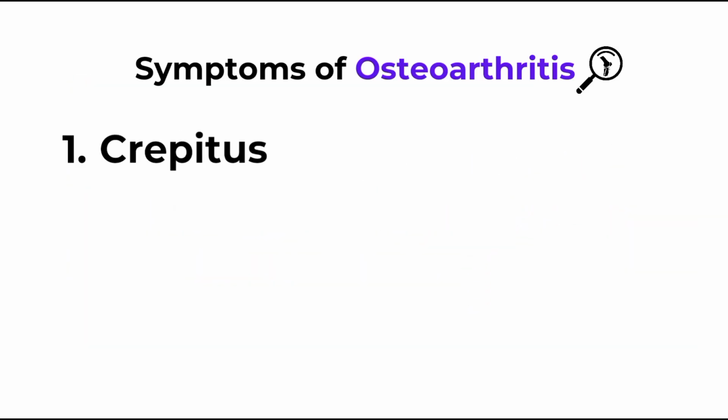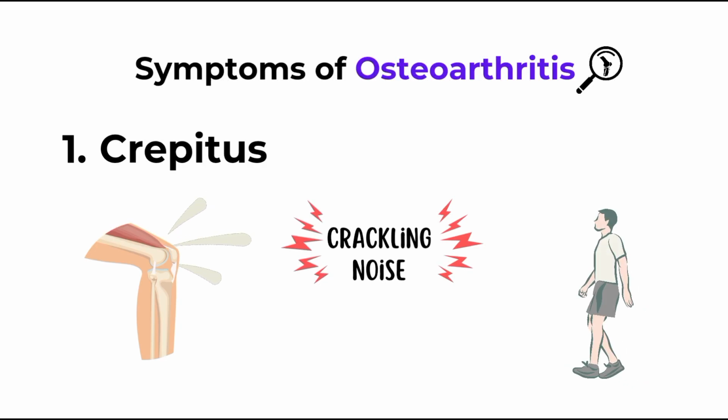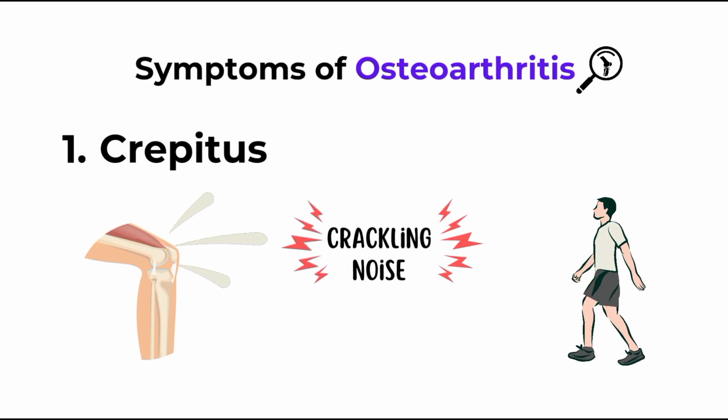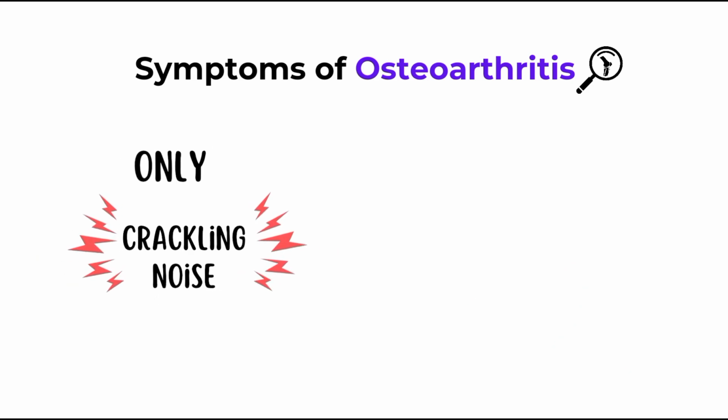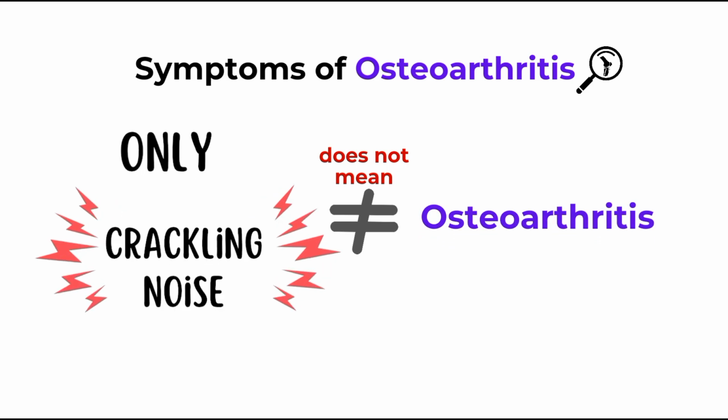I'll start with crepitus. Now, crepitus, we can describe it as joints making noise, or the noises you hear coming from the joint. Some people describe it as a crackling noise. In the course of walking, you experience that noise coming from your knees. Now, if that's the only symptom or feature, please do not be disturbed. That can occur even in the absence of being diagnosed with osteoarthritis.